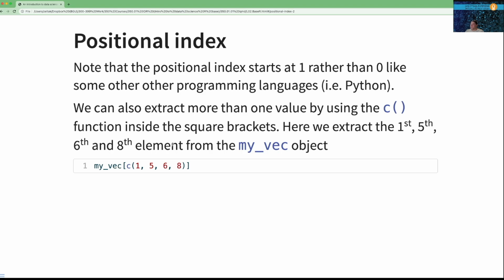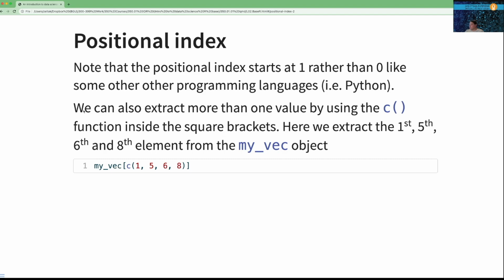Okay, very simple. Note that positional index starting at 1 in R is very different than other programming languages. In other programming languages like Python, the positional index starts at 0. This is something that you need to keep reminding yourself if you also have learned Python.